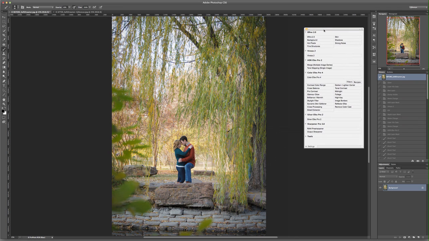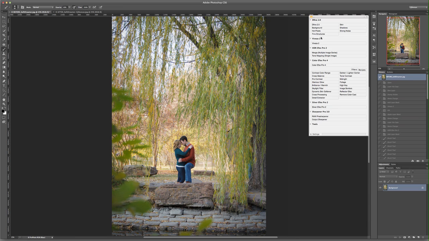Before you want to open the NIK interface, any of these plugins, do all of your editing first as far as retouching. Any liquify, any transformations, any head swaps, anything like that, blemish or spot removal, do it before we get into this. Just have that out of the way. That'd be my recommendation. So let's assume all of that's been done on this image, and we're going to make this soft, dreamy, ethereal look.